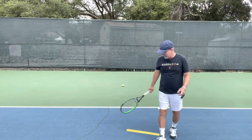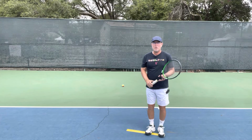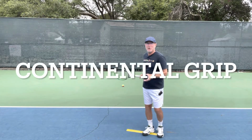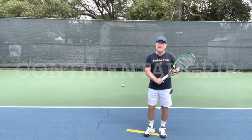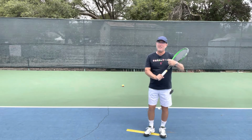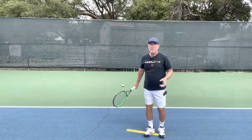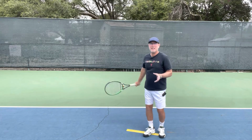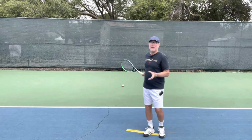So let's look. The first thing that we're going to do is an exercise for the one-handed backhand. To teach yourself the one-handed backhand, you're going to look at swinging the racket as if you're hitting the ball behind you. So I'm just basically holding the racket up, and I want to hold it as if I'm cradling it like I've got a baby, an infant, a doll. This is the head. And I'm basically just letting the racket fall and rotate behind me. So it's this motion right here, and it's just my arm. I'm not turning my body, I'm not stepping in with my leg.